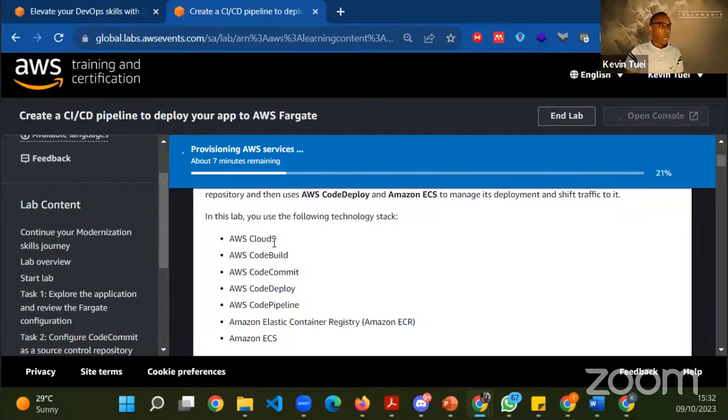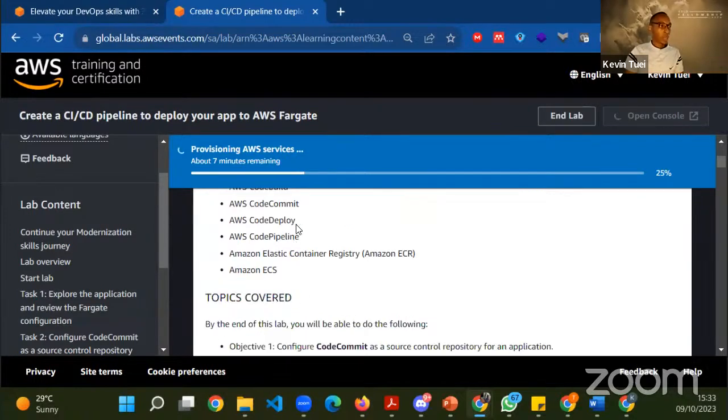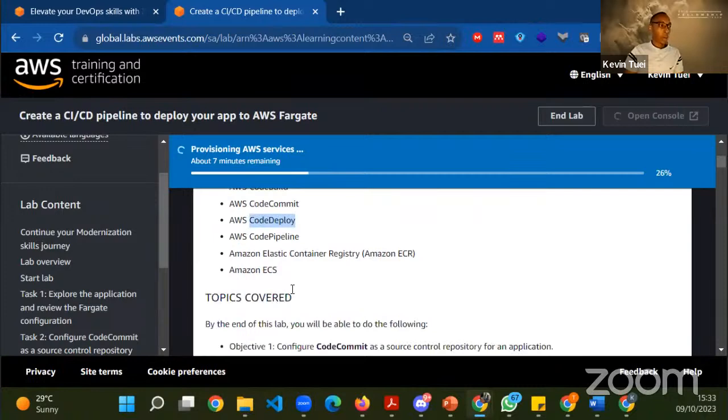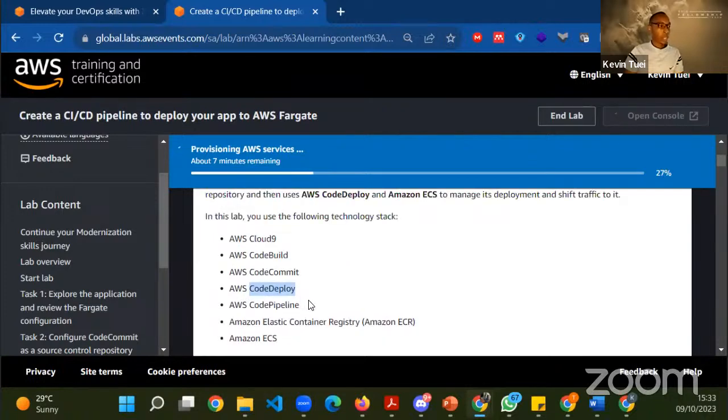In this lab, you're going to use Cloud9, which is a cloud IDE. We're going to use CodeBuild to help us in picking from the source and building the image from the application code from the repository. We're going to use CodeCommit as a source repository. We're going to use CodeDeploy to transfer our application to our working area, for example, in ECS.